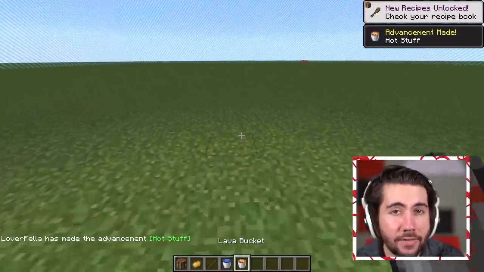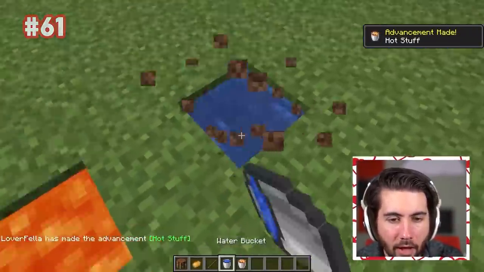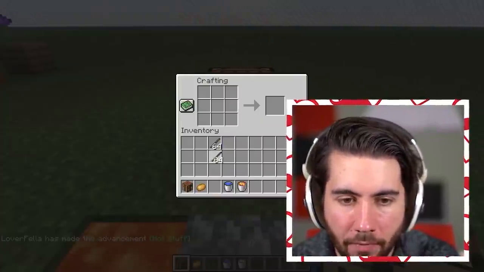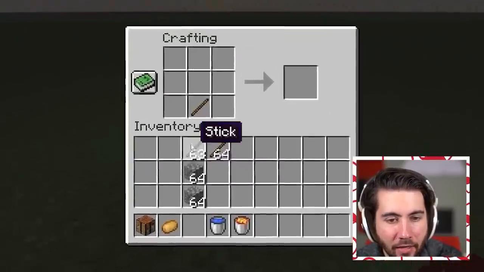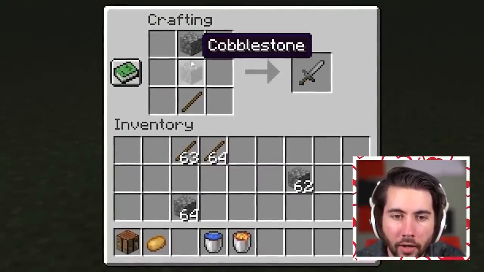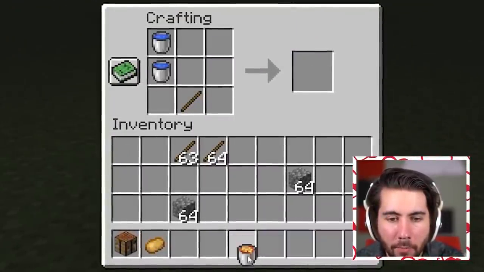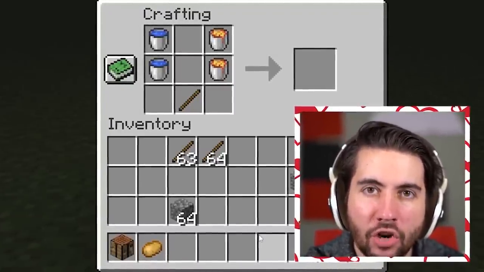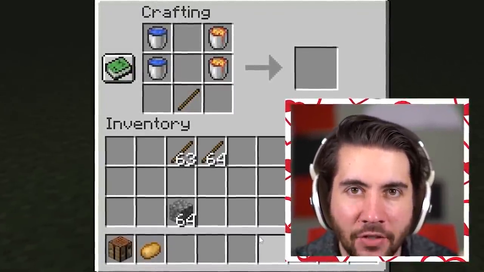Now guys, here's an idea that I came up with here. If water in lava creates stone, then tell me why this doesn't work in Minecraft. And I know this is a little bit weird. And if a stick plus 2 stone equals a sword, then why in the world does water plus lava in your crafting table not create a sword? This is a travesty. We need to get Mojang to add this as a feature, guys.